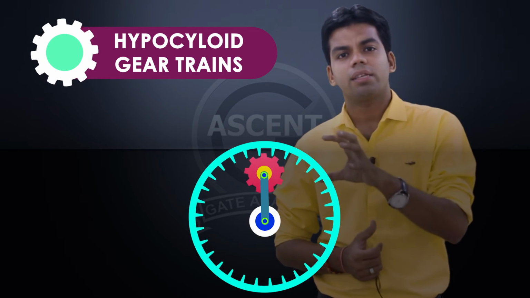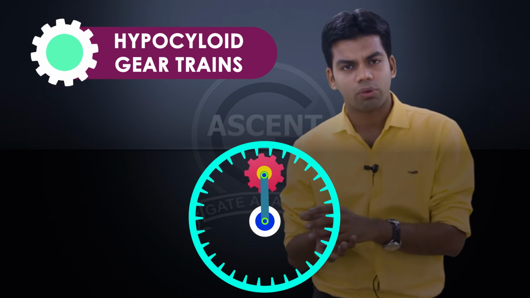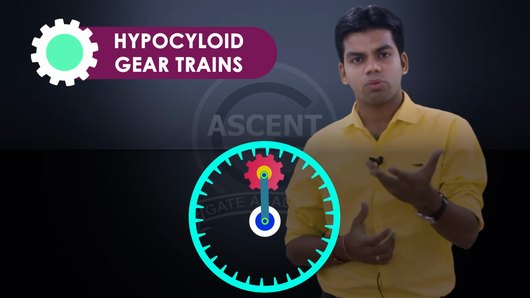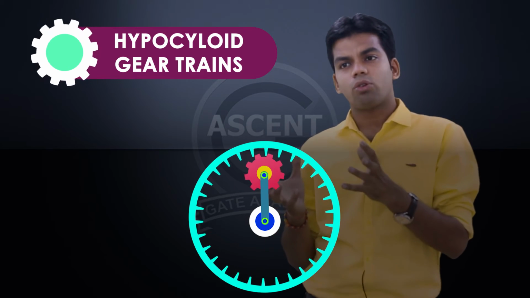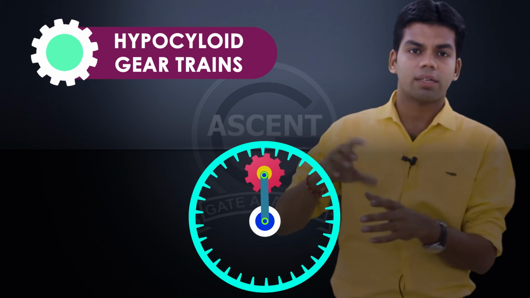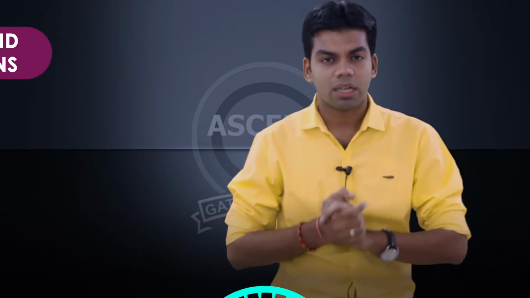ओके, एंड वन गियर. एपिसाइकल मतलब क्या होता है? जब एक सर्कल दूसरी सर्कल के ऊपर रोटेट करता है या एक एक्सिस दूसरे एक्सिस के अबाउट रोटेट करती है, that was known as the epicyclic. ओके. हाइपोसाइक्लॉइड किसको बोलते हैं हम? जब सर्कल के अंदर एक सर्कल रोटेट करे. जब सर्कल के ऊपर रोटेट करता है तो उसको हम एपिसाइकल बोलते हैं. सर्कल के अंदर कोई सर्कल रोटेट करता है, इसको हम हाइपोसाइक्लॉइड बोलते हैं.